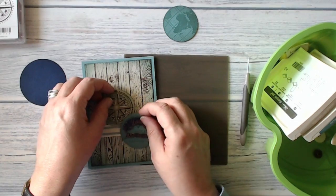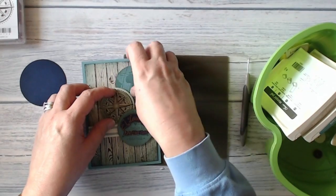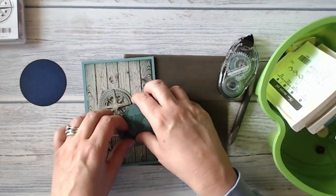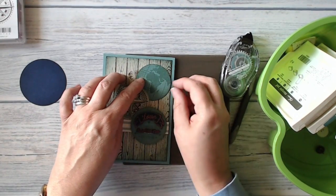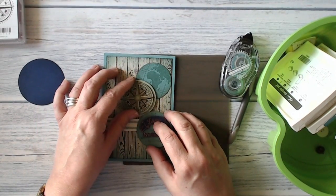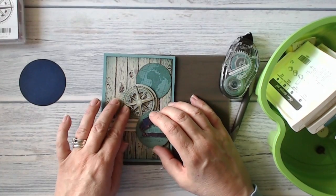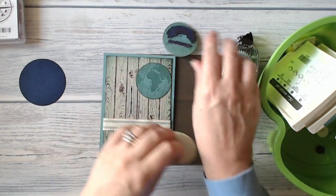Okay, so 1, 2, 3. So this one is going to go down first. Come back. So let's kind of tilt it off that way, so that the polar axis is just about right. Was it 23 degrees or something like that? I know, that's geeky, isn't it? I'm sorry. Okay, so we'll put this one down next.